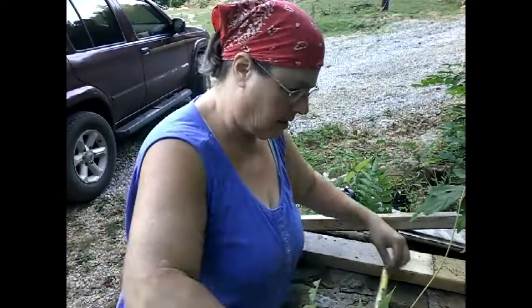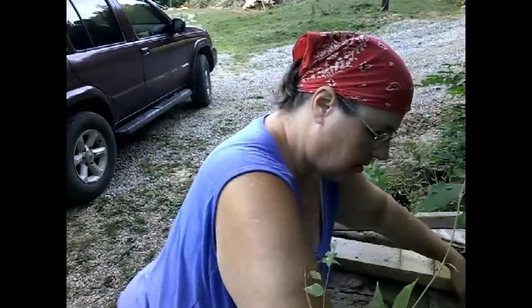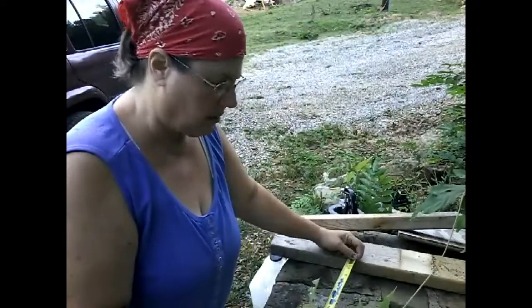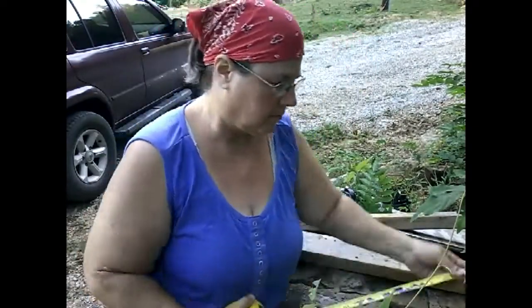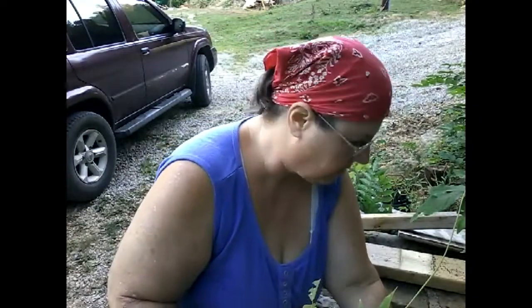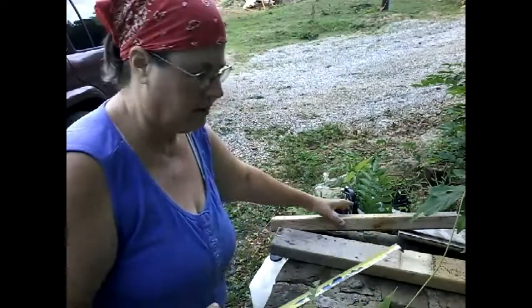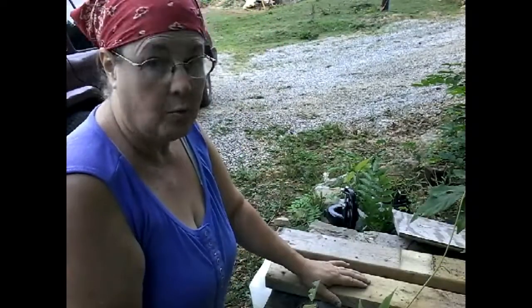Okay, so the inside of the well is 15 inches. In the front, 15 inches. So what I want is to cut wood that will go on the inside, so there's no shifting back and forth. Quarters. 15 there. Okay. Got it. I'm going to try to use just back here.